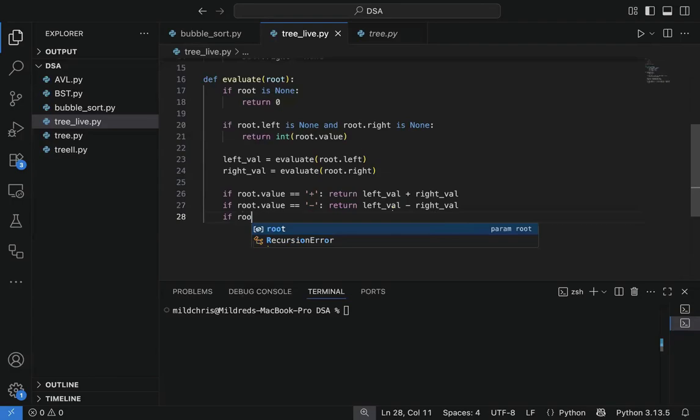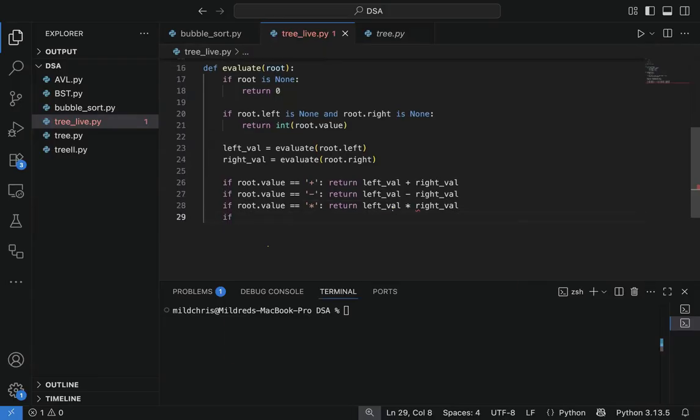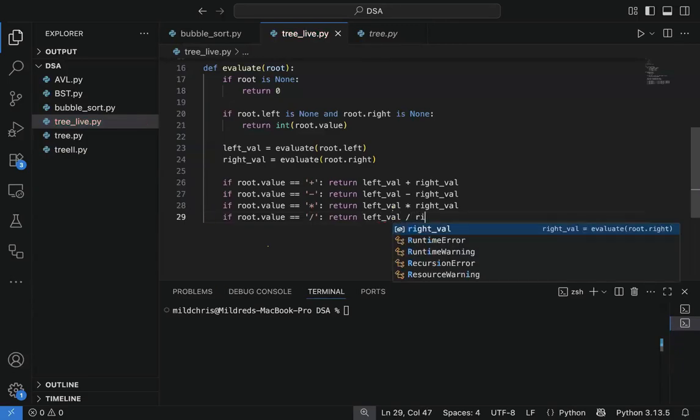And if the value is equal to multiplication, we want to return the left val times the right val. And if the value is equal to division, we want to return the left val divided by the right val.